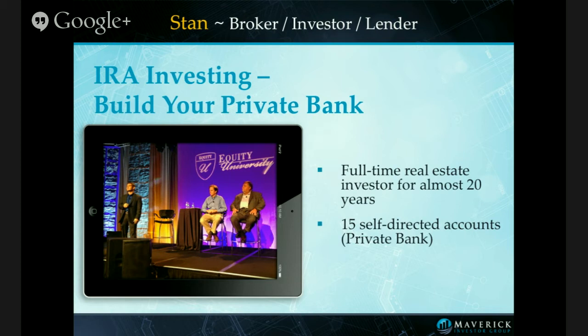Another concept that you see is that of a private bank, which we talked about earlier, with basically acquiring funds from friends, other investors, people who are not disqualified to your IRA. They can actually lend money from their IRAs to you or your IRA and fund your investments. Obviously, you're giving them an interest rate return on the back end, and ideally you are securing these loans with real estate. So basically you're taking on mortgages from private individuals, hence the concept of a private bank.